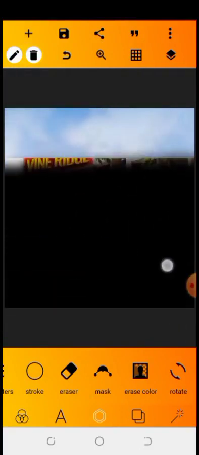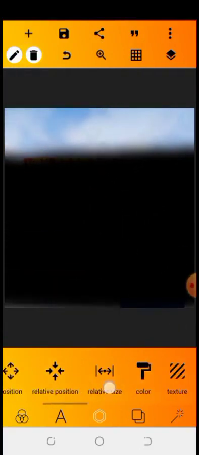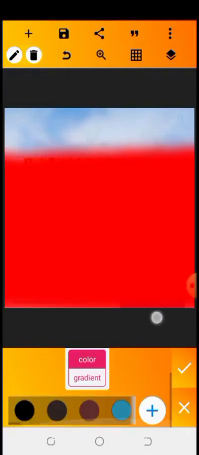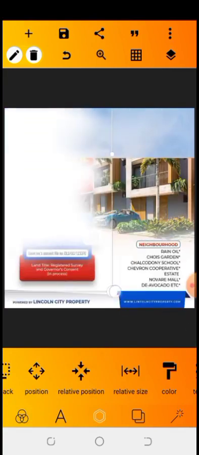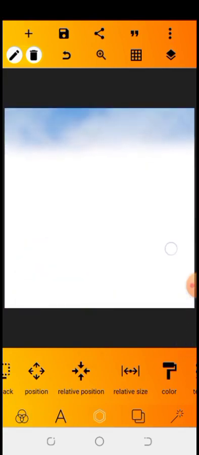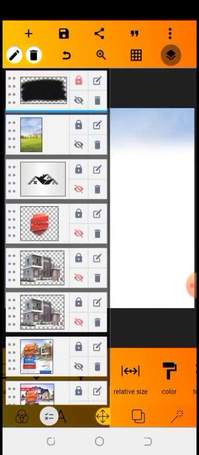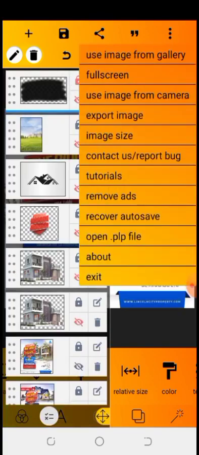I'm going to also increase this. Okay, go over to my text color, enable it. I will change my text color to white, so it's something like this. Just take it up a little bit, and for this also, I'm just going to increase it. So this is it. I'm going to lock and hide the two layers. You can see over here.